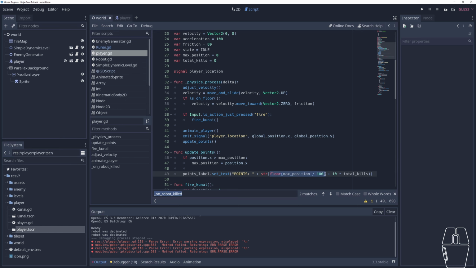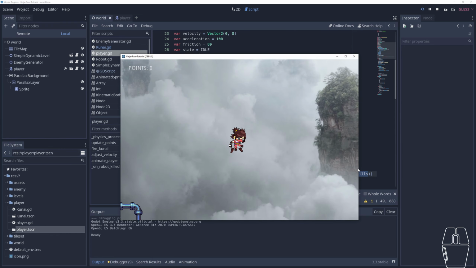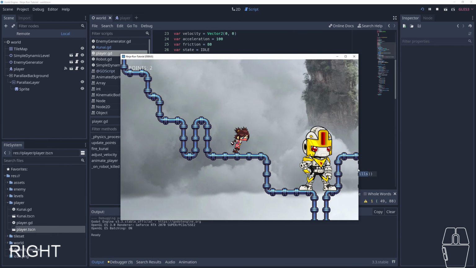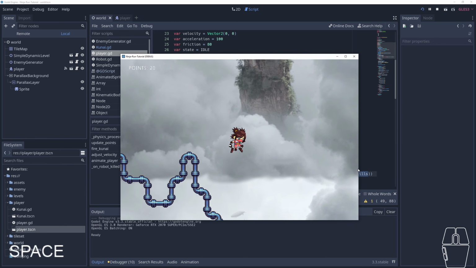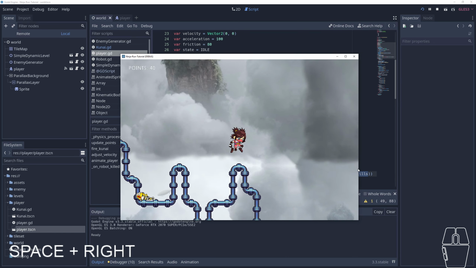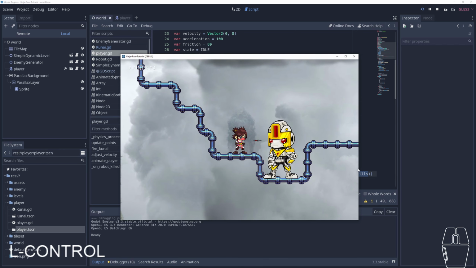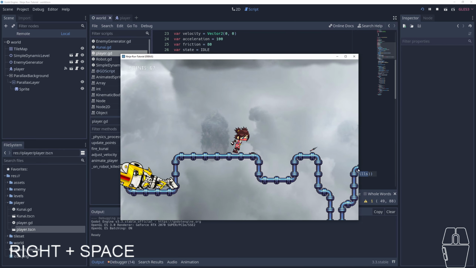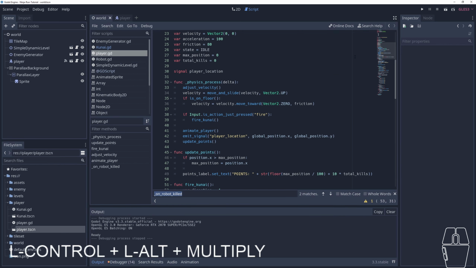This is rounded to the lower whole number value, and then I'm adding 10 points for each kill. So let's see how it works. I have 2 points now, and I'm killing the robot. I get 12, right? So this tiny thing, 40 points, all right. And yeah, 46, nice. Seems to work, seems to work.